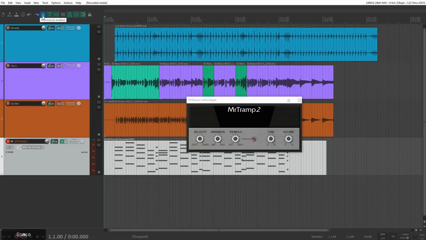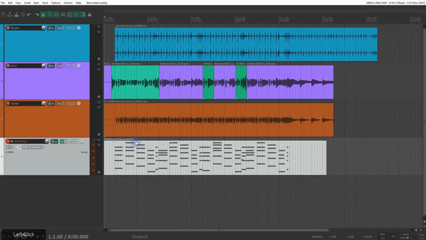Okay, that was pretty good. I intentionally played a couple of what you might call spicy chords to show you how to edit MIDI in just a minute. And you can see right here as I was recording, all of the notes that I was playing were populating in this MIDI item right here.